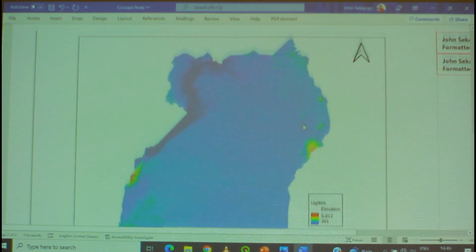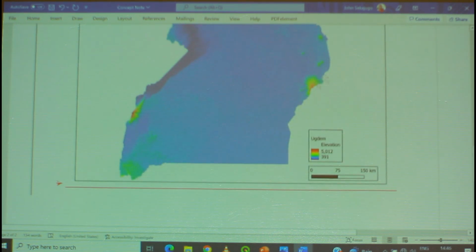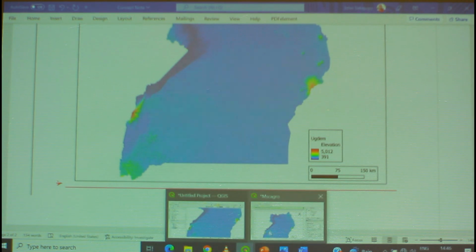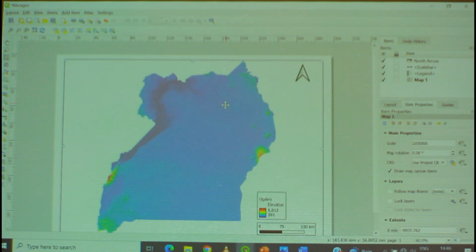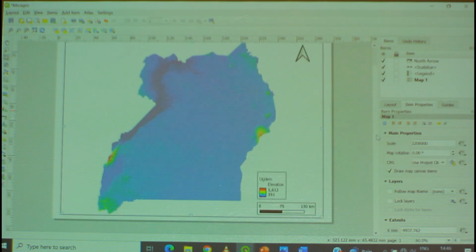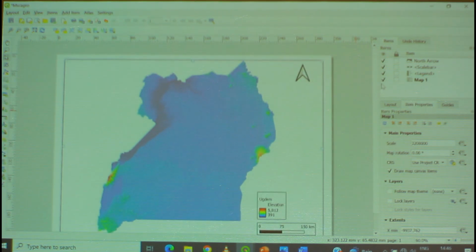You can put the title of the map, okay? So with that, you are able to create an output map in the GIS environment and transfer it to Microsoft Word or transfer it to the Word document as you like. So with that, you're able now to really make meaning and present your work the way you want. So that's how you can create a map output within your GIS environment and transfer it to the Word document or to your report as you want.